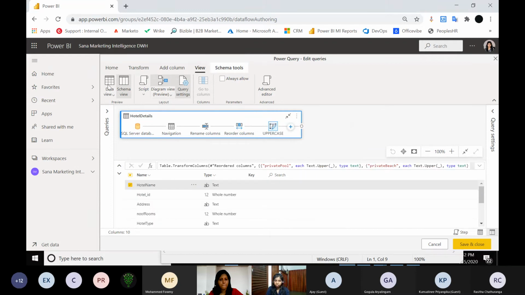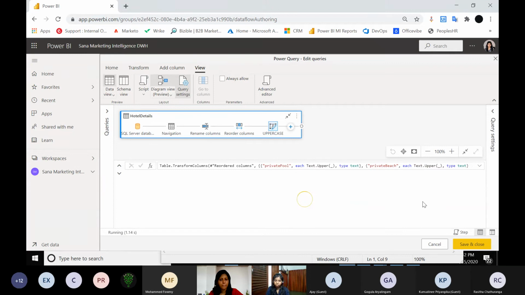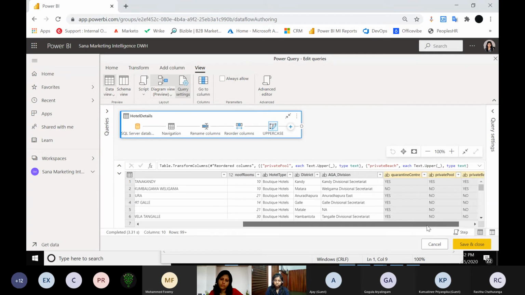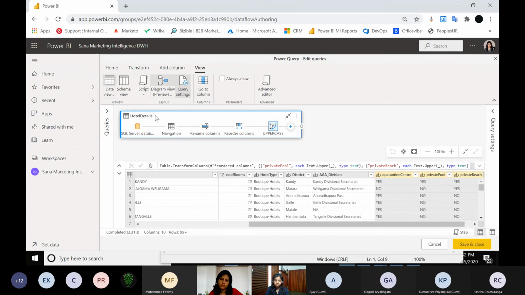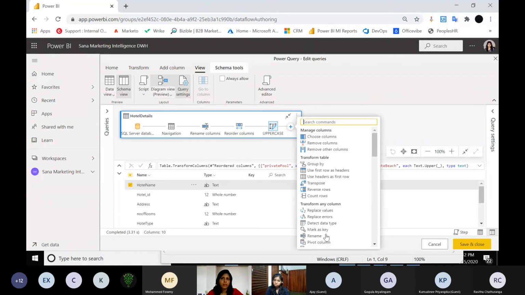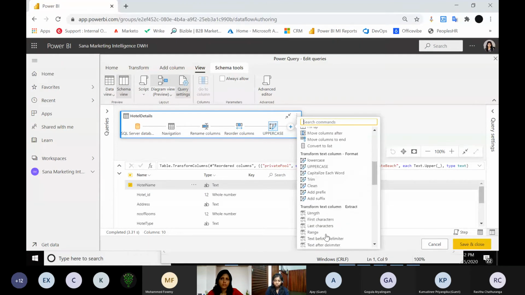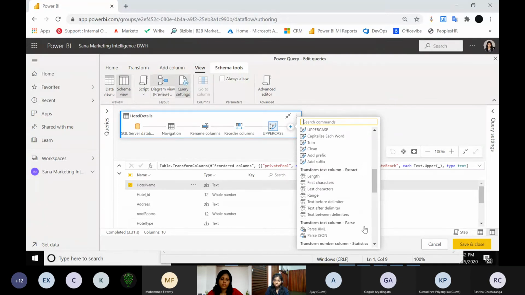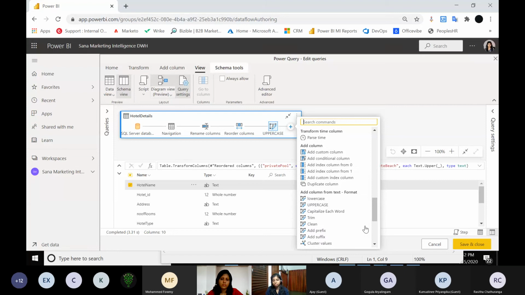And if I check the data view, it would show that all those three columns have been converted into uppercase. So like that, you have a lot of functionality when it comes to the diagram view. You can just click on the add button, and you have all the transformations over here which you want to apply to your data. And this all comes in handy. It's very useful depending on what you want to do. You have a lot of ETL-like features over here to clean and cleanse the data, which you can use.